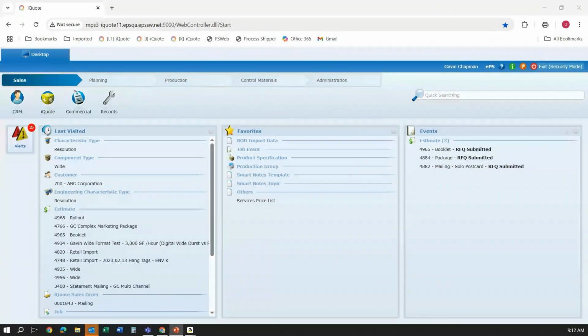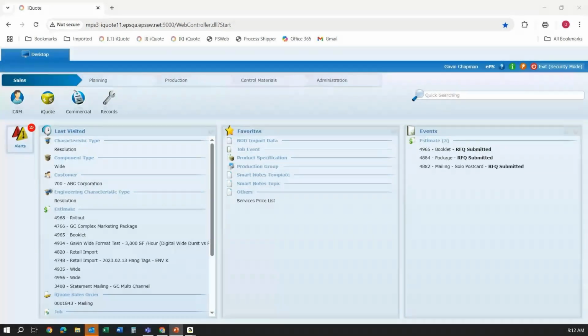So with that said, let's dive directly into iQuote. I sometimes call this a day in the life of using iQuote. And I'm going to start the process today by simply entering information for a product that I need an estimate on. Now, as you think and watch me through this process, imagine who this might be in your organization.